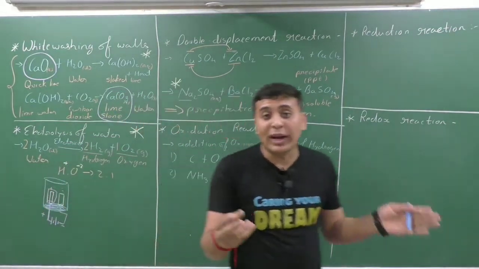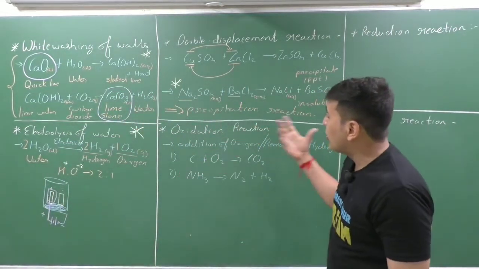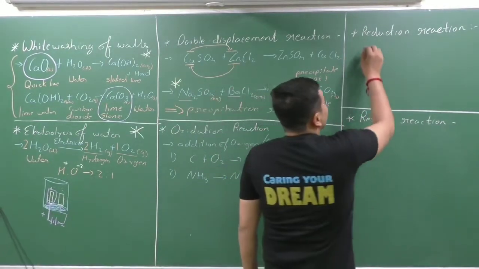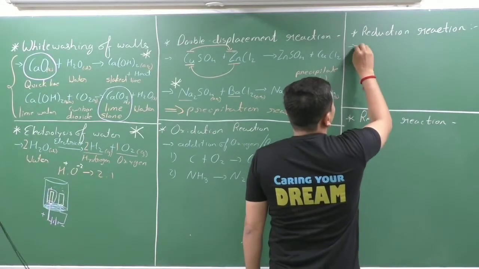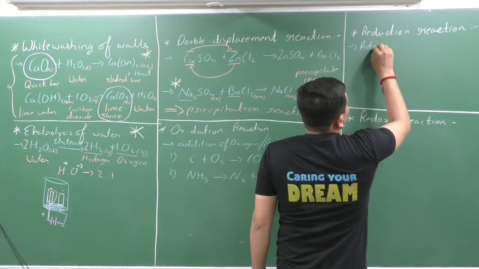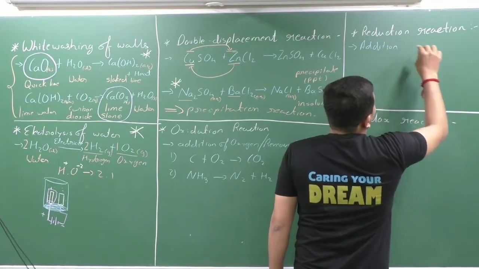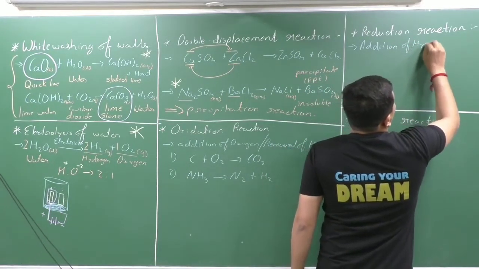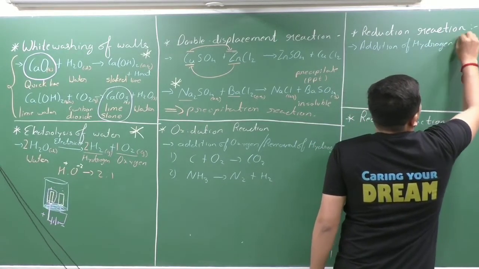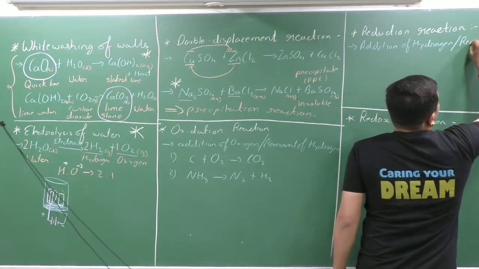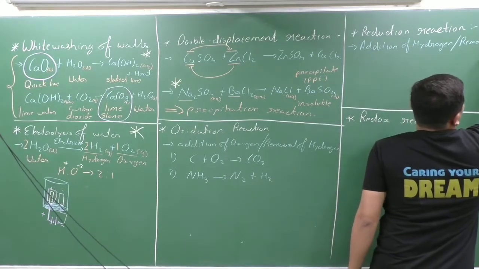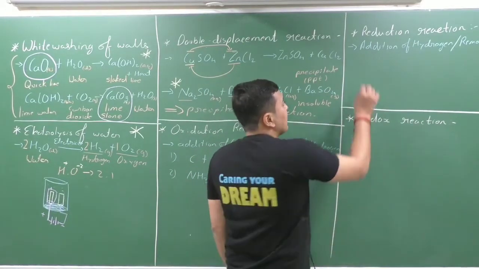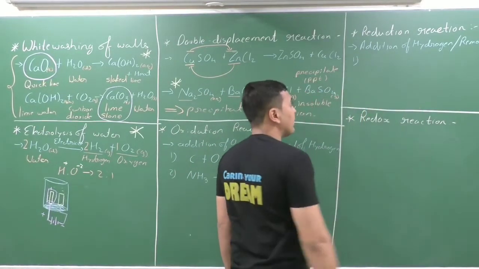Quite simple. Let us take the opposite type of reaction than the oxidation reaction, that is reduction reaction. The reduction reaction means addition. Any guesses? What do you mean by reduction? It is opposite to the oxidation. Addition of, very good, hydrogen and removal of oxygen. Clear?